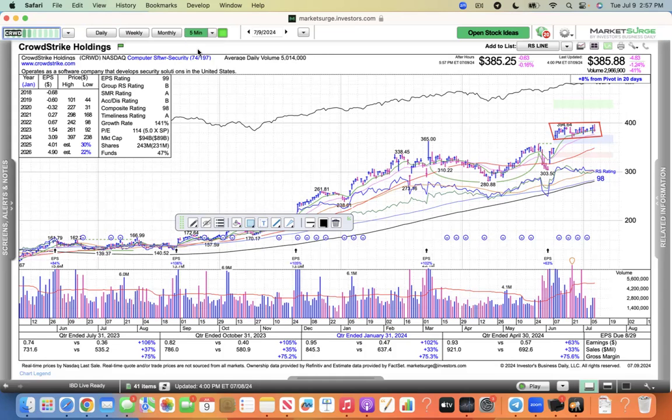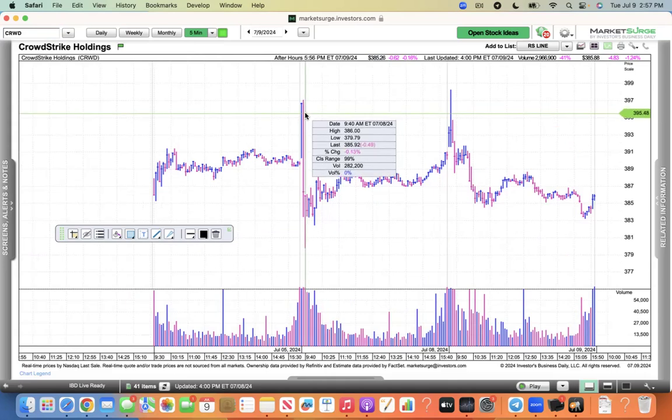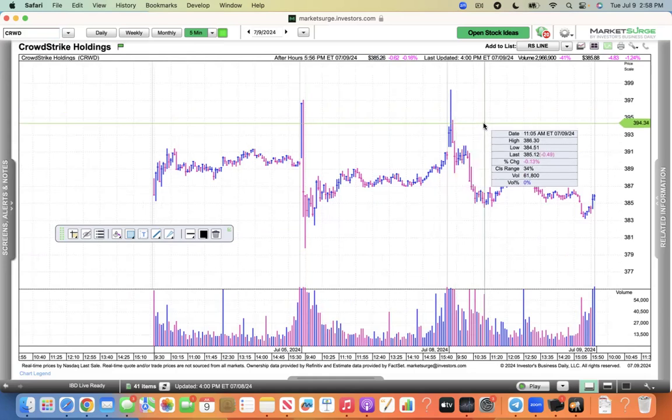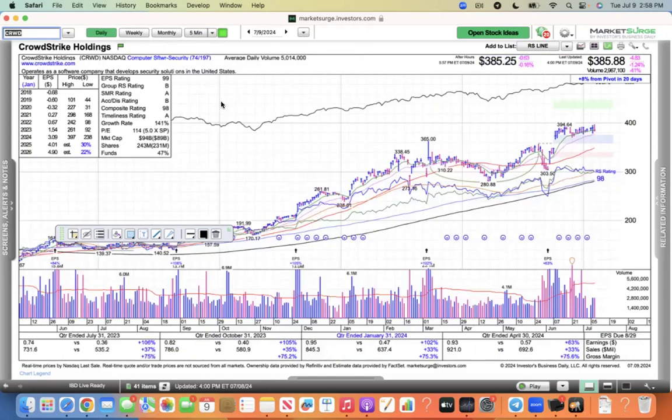It's shaking people out in the morning, and you cannot fall for this trick. Early morning, right out of the gate, 5-10 minutes in, it's 397, and then 10 minutes later, it's 379. That's a hell of a shakeout. $18. That's what it did yesterday. Today, it went even higher, went 398.33, and then sold off down to 388, and all the way down to 384, and closed $4 or $5 lower today. But still, just trading sideways. This again looks like Novo, stealth accumulation. Don't sleep on that one, and don't get shaken out.